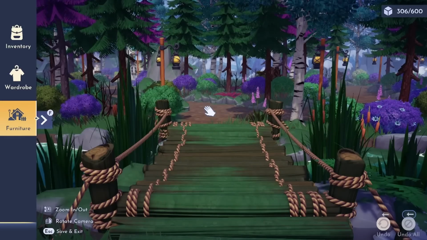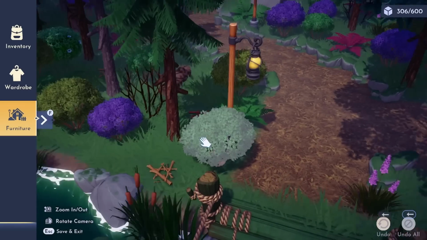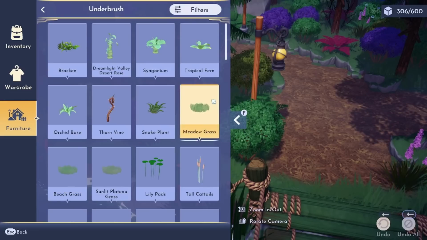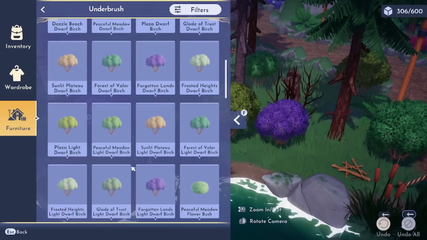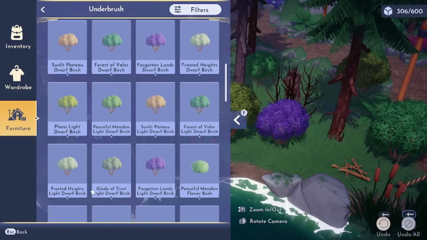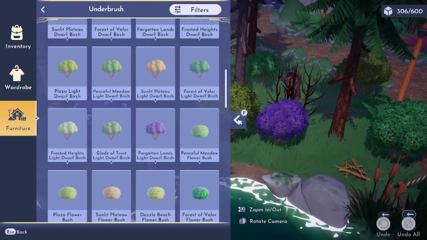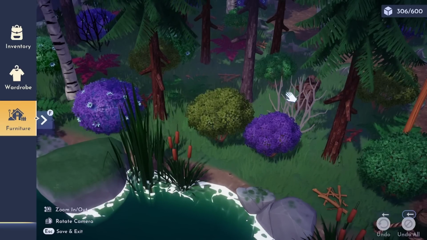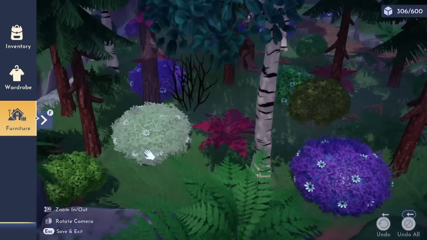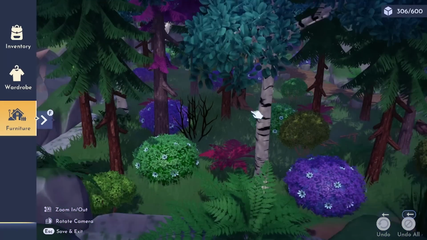Another example of that building tip that I just showed you guys is over here in my enchanted forest. I actually have 3 different bushes going on here, I think. Let's see what they are. I know it's the Forest of Valor, the Forgotten Lands, and then it might also be the Glade of Trust bushes. Yep. So I chose 3 different bushes in here, as well as the dead shrubbery, and I have different colored ferns in here, just to make it look really overgrown, colorful, enchanted. That's exactly what I was going for.